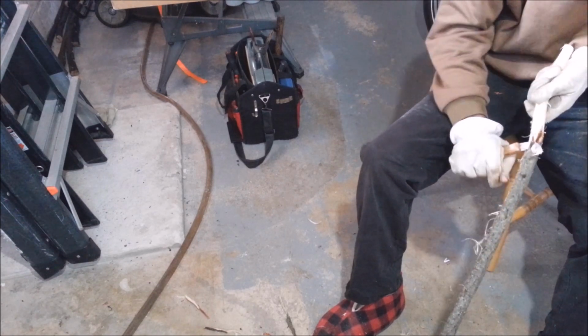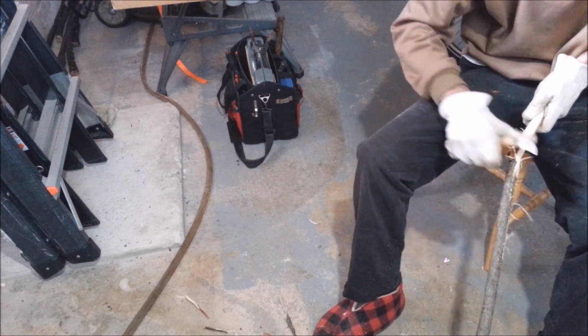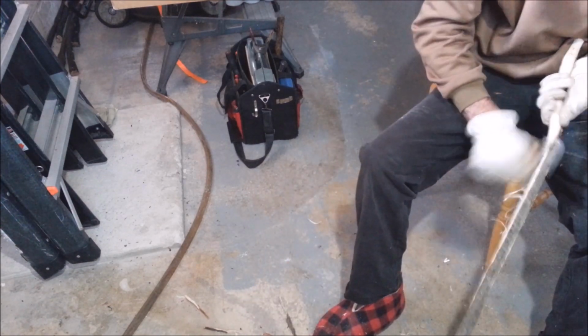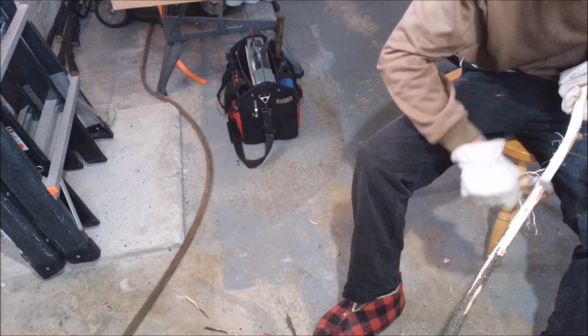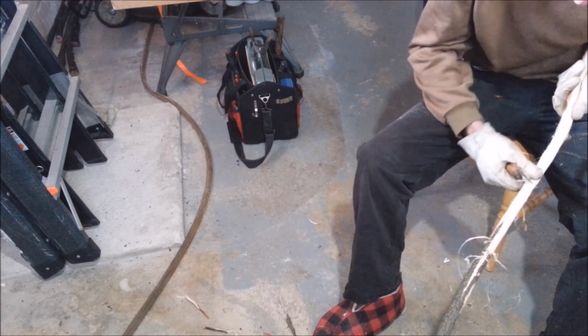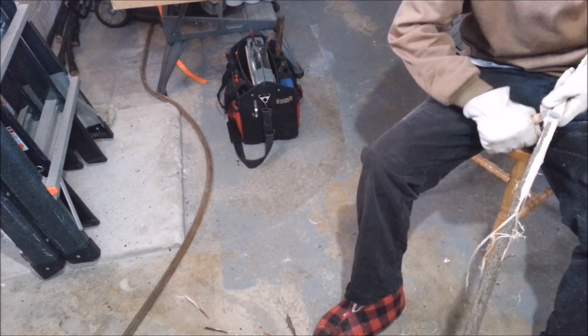Poke around. Yeah, this stuff's still plenty wet. It's going to come off just fine. See how nice that comes off? Because it's dull. If it's sharp, it'll dig right into the wood and you won't like it. And you know, there's still a little bit of bark left on, but all that's going to sand right off.